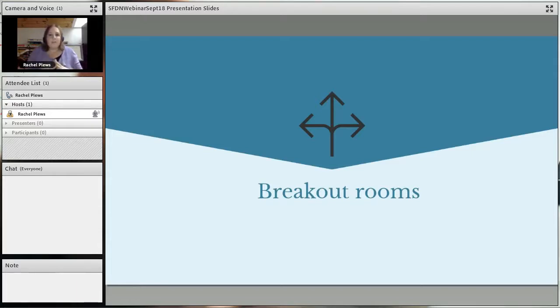Breakout rooms, a great function for group work. When I started teaching online back in, I believe it was 2007, it was more directive, asynchronous interaction. Today, and especially now that universities are moving to online teaching during this pandemic, we're going to see more and more synchronous teaching. And breakout rooms is something that will allow us to replicate or transition in-class activities to online. The breakouts feature is quite simple to use.